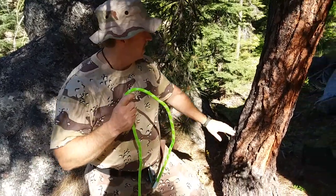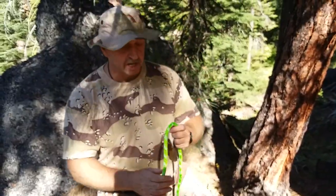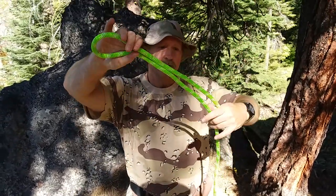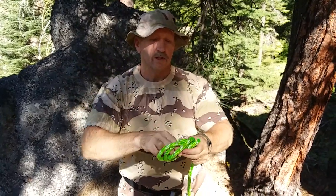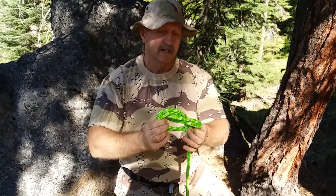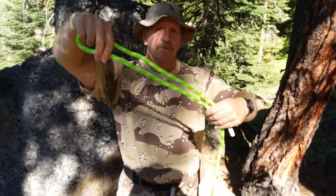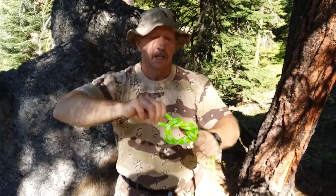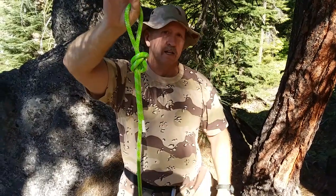The first thing I'm going to do is tie off to this tree right here and show you a basic knot I use for tying off. All I do is make a loop in the rope and then tie it into a knot and pull it through. I'll show you one more time — just make a loop and tie that loop into a basic knot and pull it tight. I have hung from a tree by this knot, and it is a good knot — it will not give.